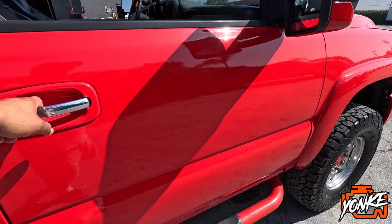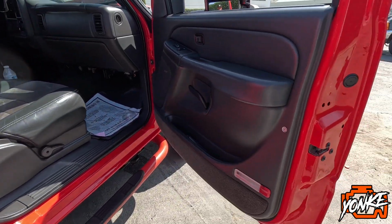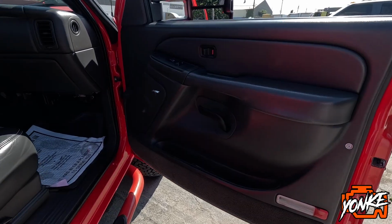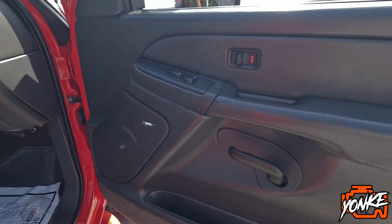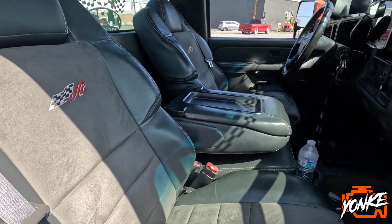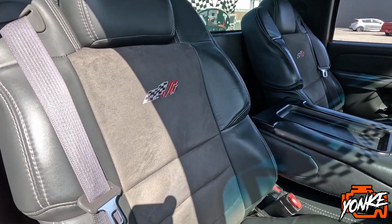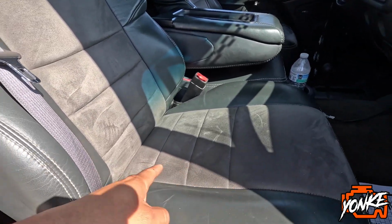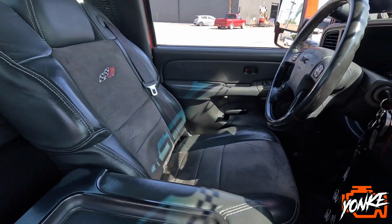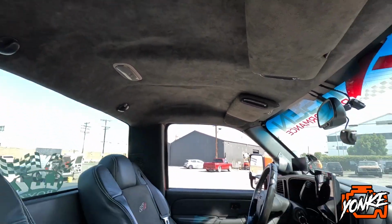Show you guys the interior real quick. So this truck got the power door locks and power window conversion done to it with the OEM door panels. Has the Joe Gibbs seats. This thing got the suede in the middle. Really good condition on this side. Also on the driver's side. Has a gray suede headliner to go with the rest of the gray interior.